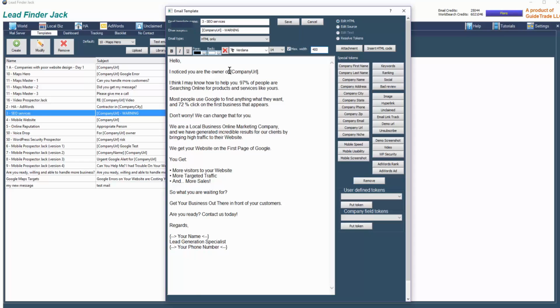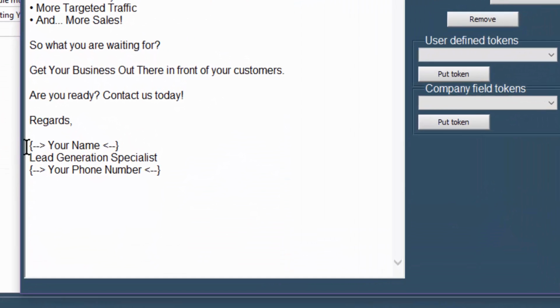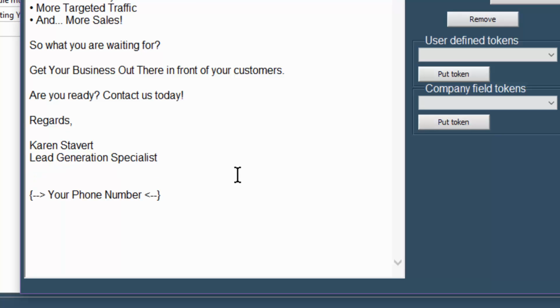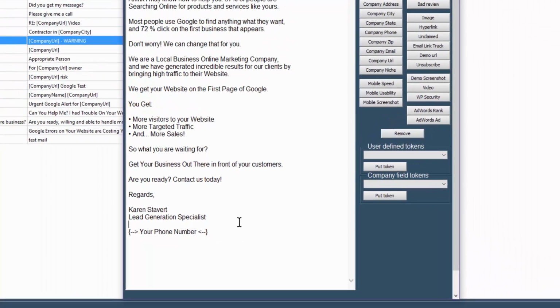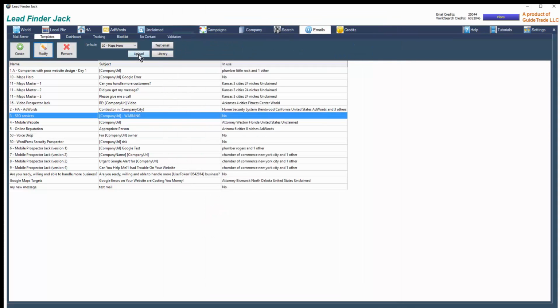By default, there are some tokens in the email, and you may remove them if you wish. You can replace them with something else. And wherever you see the squiggly bracket and arrows, you know that you need to delete this information and enter your information or your client's information. And when you come to the end of a line, if you hit enter, it will advance at least 2 spaces. And if you hold down the shift key, it will advance only 1 space and delete the squiggly stuff. Okay, and when you're happy with what you have here, you can save the message and send a test email.